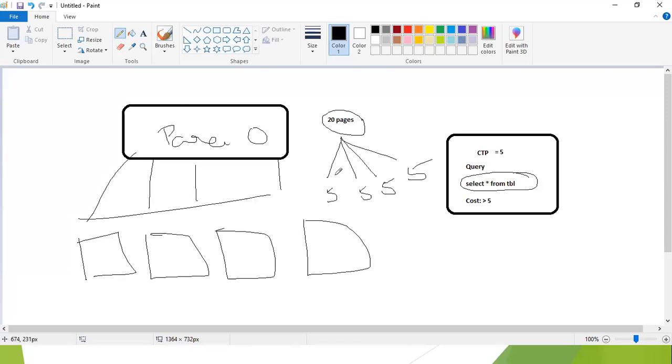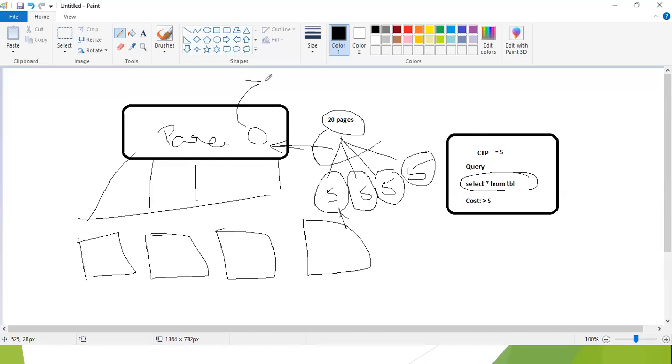This thread will process and get the data from these 5 pages, and the other child thread will process the data from the other 5 pages, and so on. Likewise, the data will be distributed, and each child thread will process the data and sync it to the parent thread. All this data will be consolidated and synced to the parent thread.